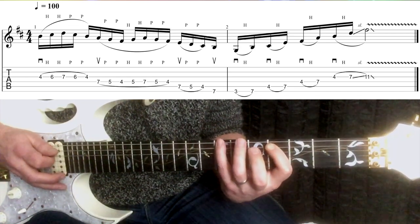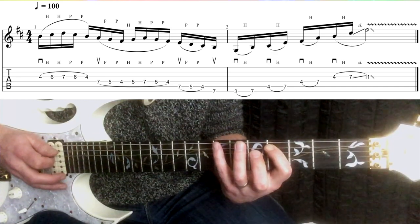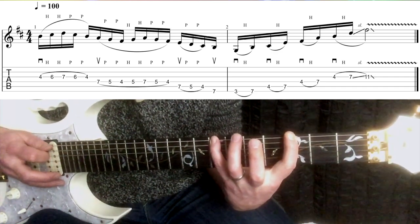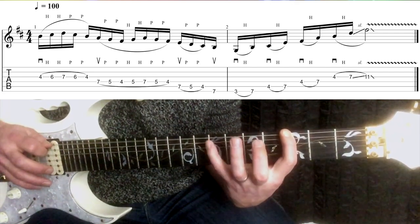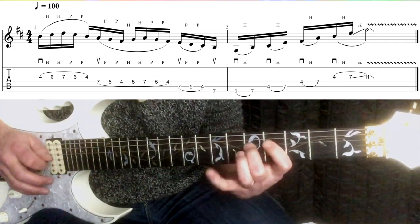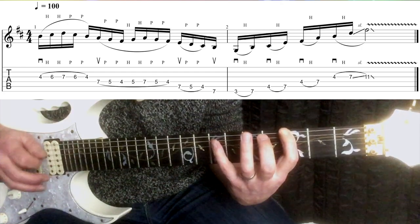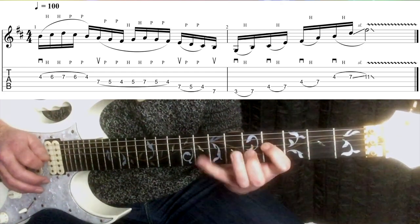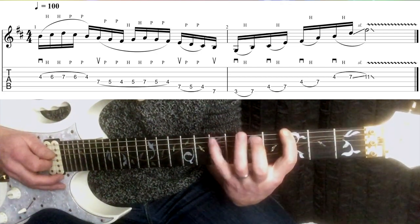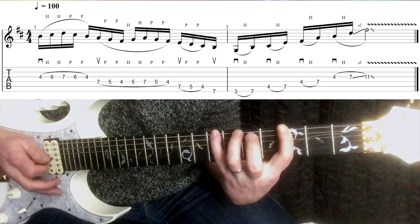I'm doing a hammer-on from nowhere here, or you can pick it up onto the 7th fret of the E string, and we're going to pull off, quite a big stretch, to the 3rd fret. Now from there, I'm going to hammer onto the 7th fret here, because I've just played the 3rd. There's that big stretch again.